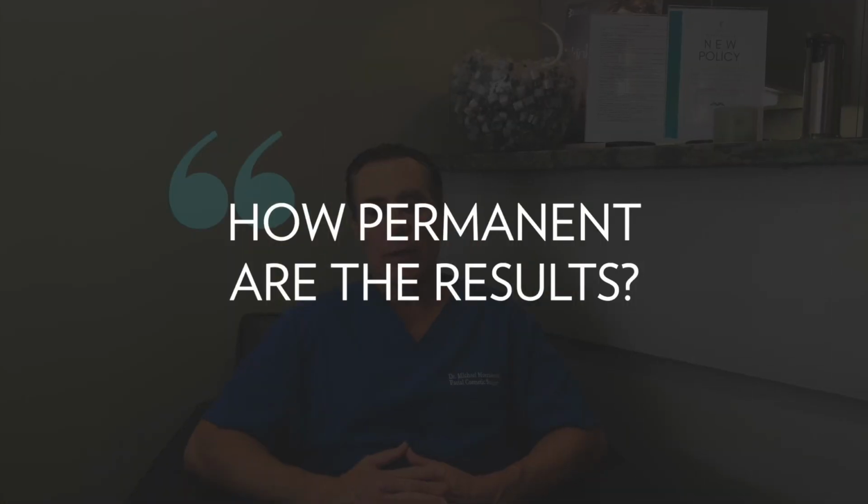Like laser resurfacing, when you resurface the skin, it generally becomes a more permanent type of procedure because you're stimulating collagen below the skin surface, and as this collagen is stimulating, you're forming more collagen, which is going to cause skin tightening. Now, the aging process is also the reverse of that, where we start to lose collagen. So we're playing against the aging process.